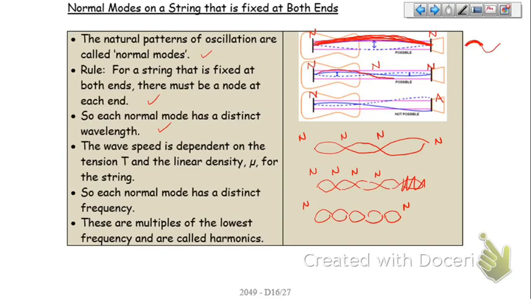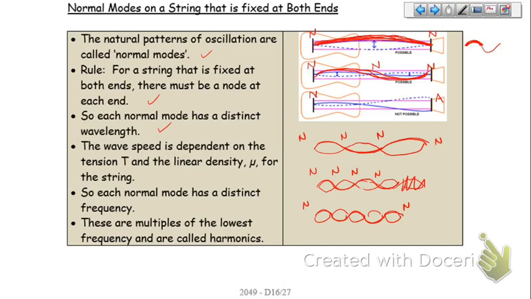Goes from the middle, goes to the top, comes down again. That is one whole wavelength, which is 2 pi radians. This would be 1 1/2 wavelengths. This is 2 whole wavelengths. This is 2 1/2 wavelengths. So there's a pattern here. And with a bit of practice you can pick them out.